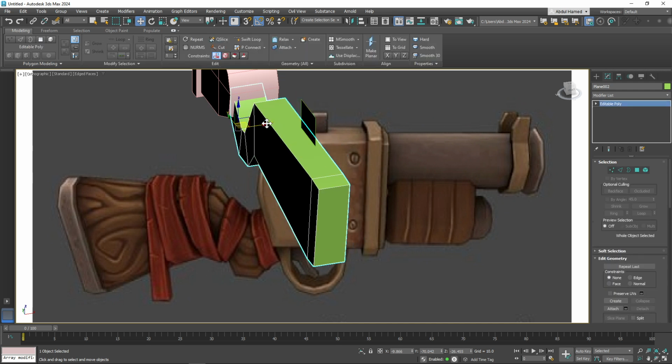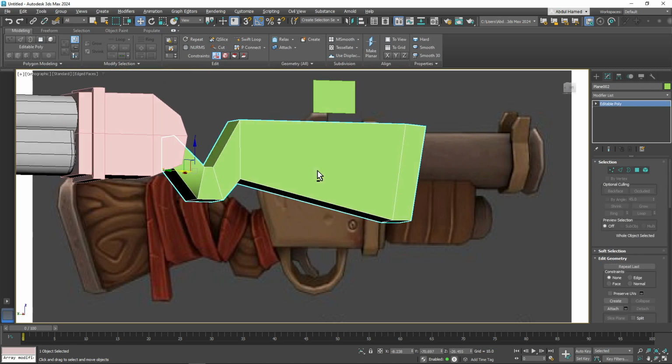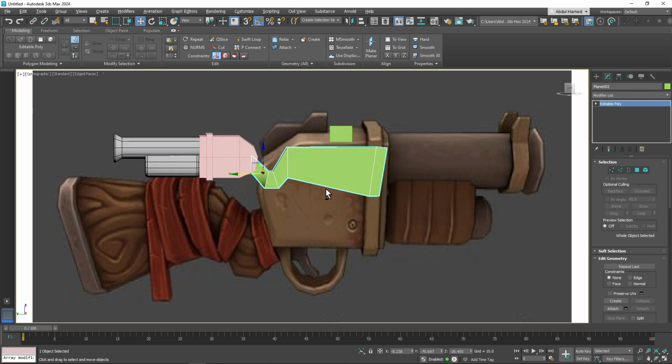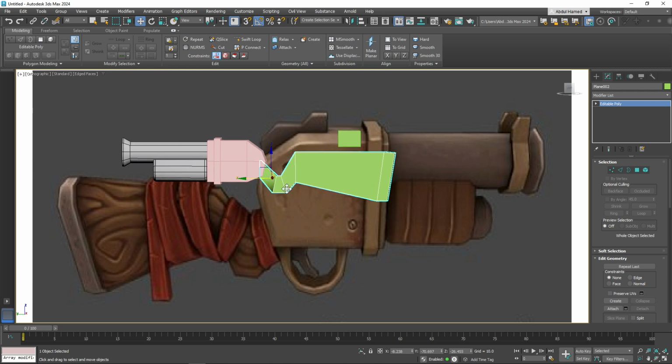And let's move this to the center. So this seems a bit smaller than this one.